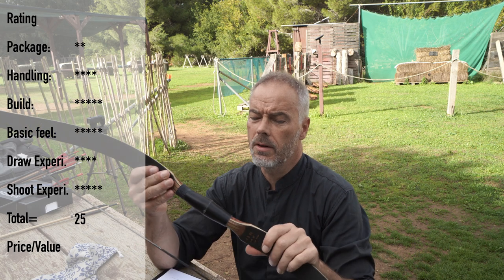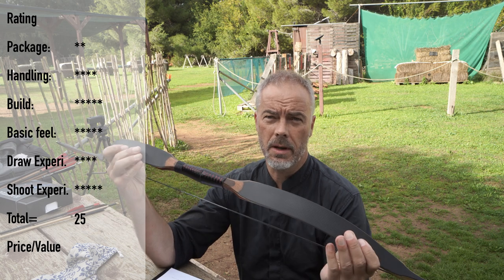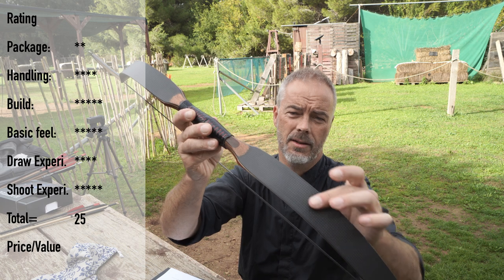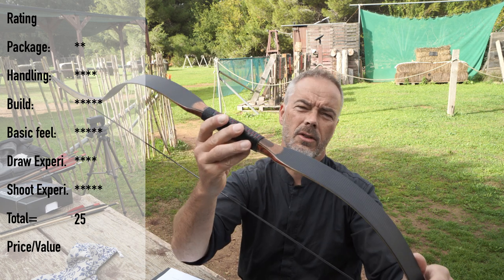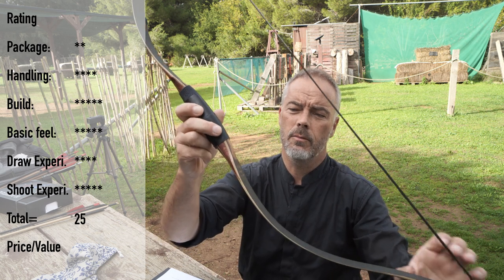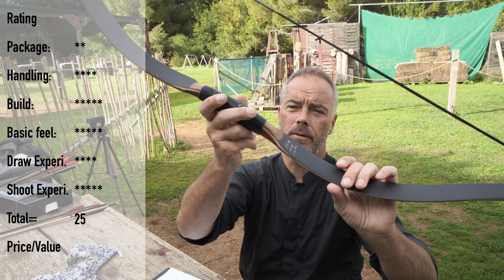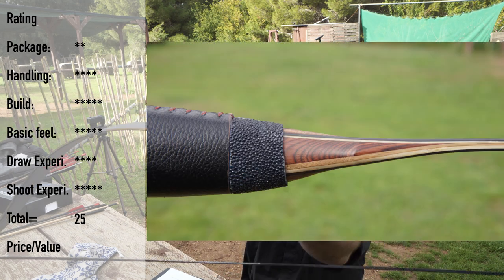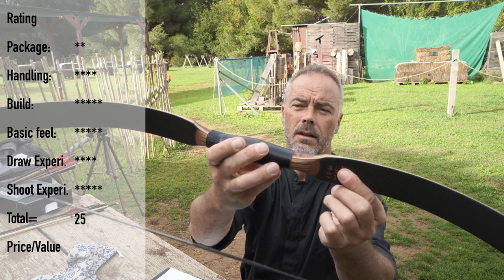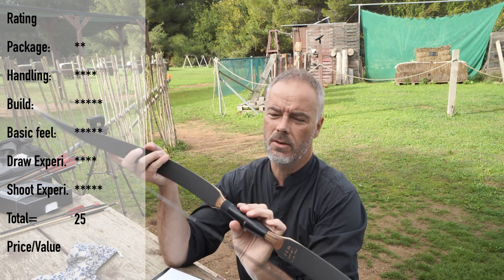Then we have $300 for this bow with carbon, which is first of all a matter of taste. I personally don't like the last layer to look like carbon because it's a traditional bow, it should be either black or wood, you know what I mean. But there are some people that like it, and if you like that the last layer is carbon, then you will really love this bow. The handle has nice wood materials in it, so that's all fine. And the leather handle is fine, that's good. $300.